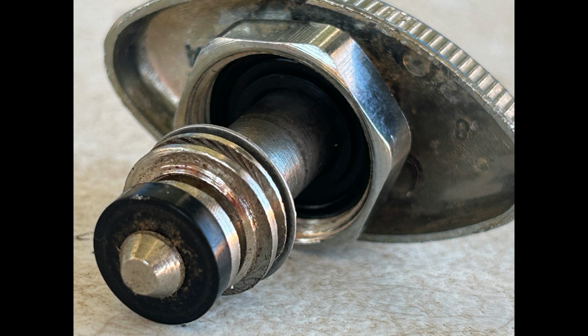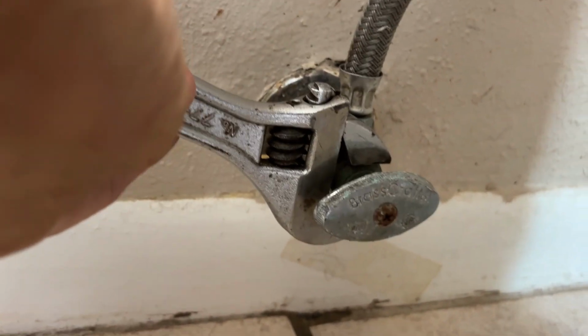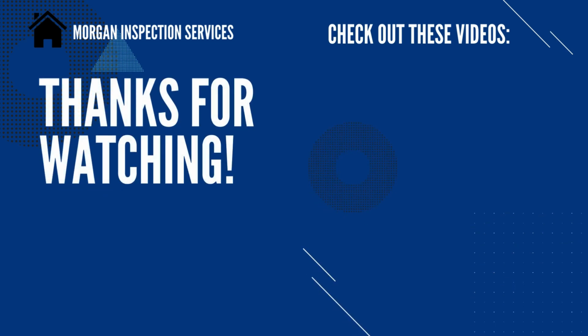So that's all there is to it. Hopefully just tightening that nut will fix the leak. If not, go get you some packing rope. That's going to cost you maybe $5. Wrap it around there and see if that doesn't stop your leak. One of these methods is almost guaranteed to work. You don't need to call a plumber. You don't need to replace that valve. It's a simple do-it-yourself job.